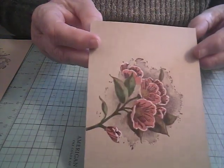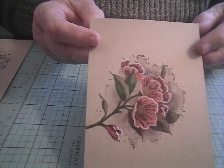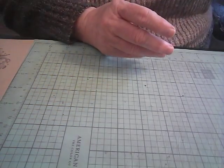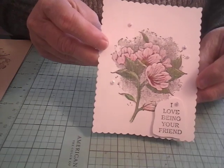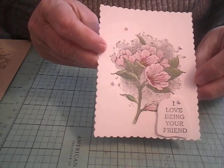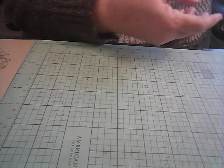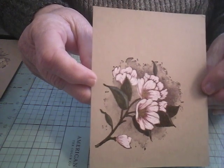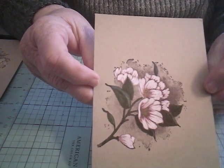Here's one. I used craft paper and then I did some coloring. I just love how it turned out. So there's one of them. Here's another one that I had done, just playing around with colors and experimenting. And then this is absolutely my favorite, this one right here. Isn't that gorgeous? It's just gorgeous. So I thought I'd show you how I did this.